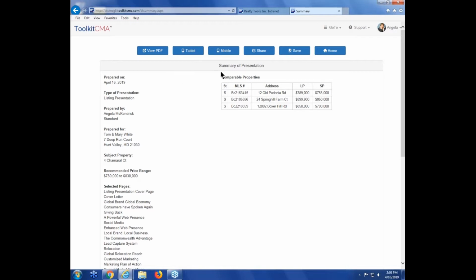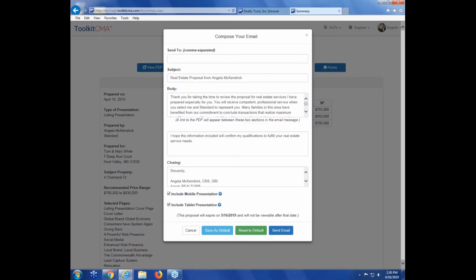After reviewing the presentation, if you like how it looks and you wanted to email it to your client, then you can click on the share button, and you can then compose an email to send to your client. You would just type in their email address in the send to spot at the top. You can then customize the subject and the body of the message.